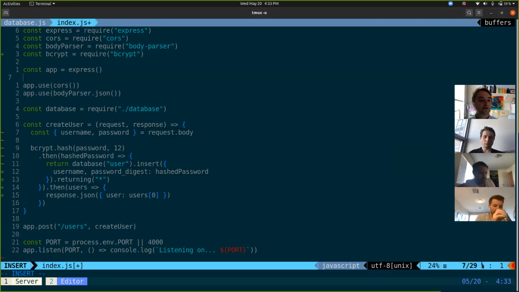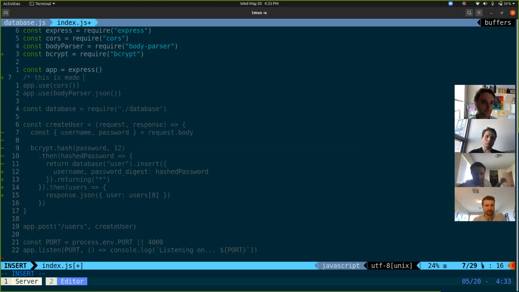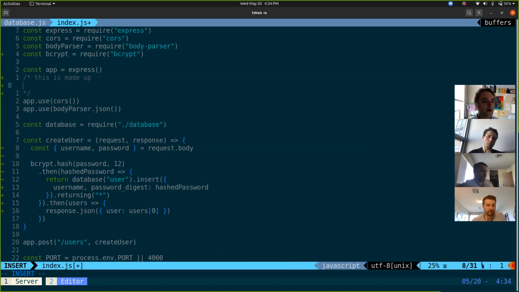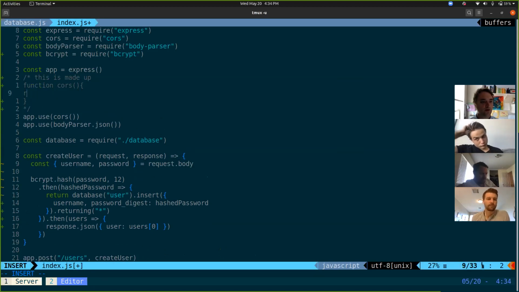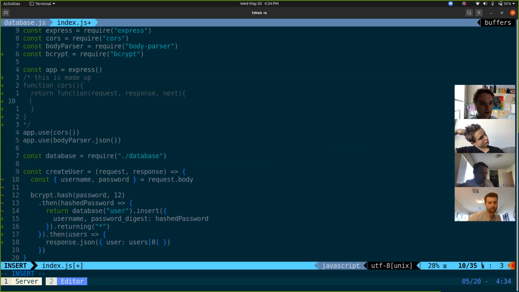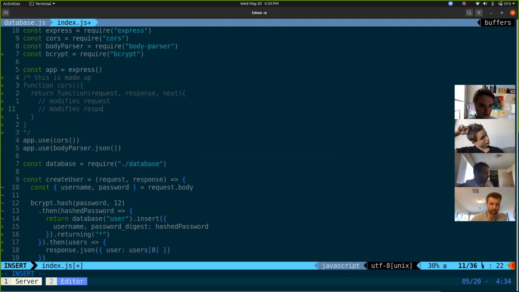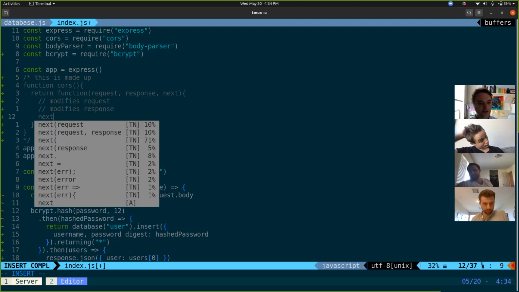So what you can infer from this is that there's some function called cors that, when you invoke it, returns some function that takes request, response, and next as arguments, and it modifies request or it modifies response, and then it calls next.